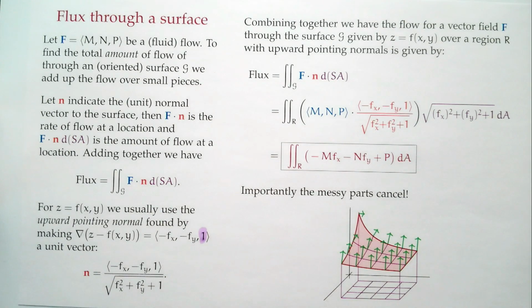So if we put all this together, I have a surface z equals f of x, y over region R. Through this surface, there's a flow being modeled by some function capital F, a vector field. I want to figure out the total flow through the surface, given that I have upward pointing normals. Essentially, when you talk about upward pointing normals, you're giving an orientation to your surface. And orientation matters. We'll talk more about this probably next week. Orientation is important. So here we go.